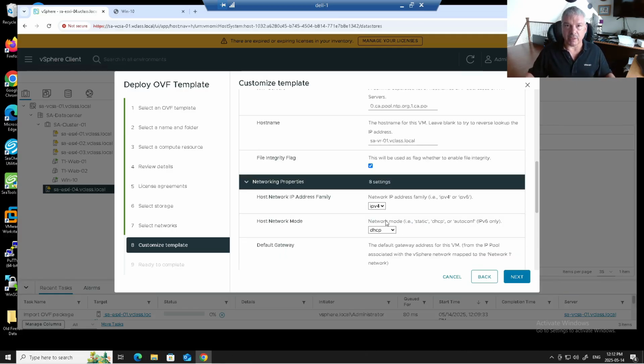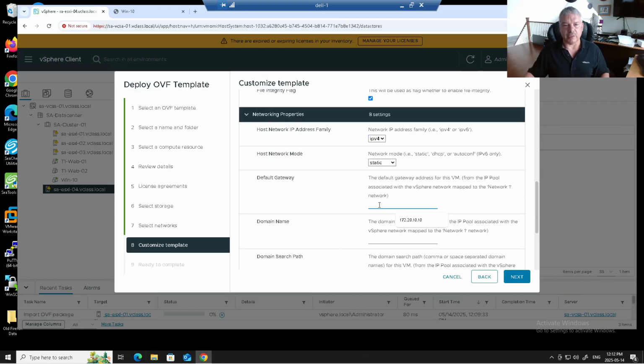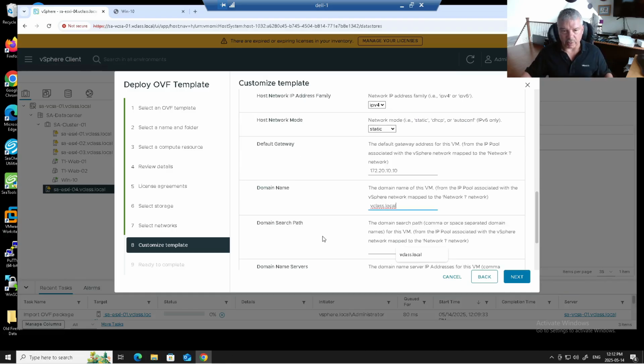Now, how am I going to assign an IP address to this appliance? Again, you can use IP4, IP6. I'm just going to use IP4. I'm going to do basically static here, okay, and not DHCP. And it's asking me for my default gateway. In my lab, it's 172.20.10.10. My domain name, this is vclass.local, just my domain, whatever your domain is, and what your search path is for your domain.